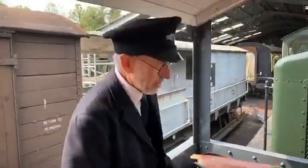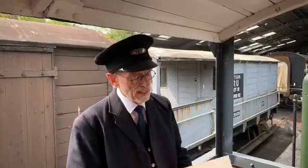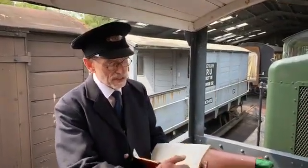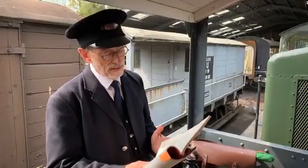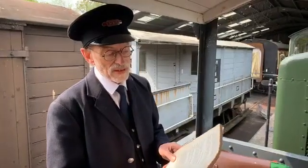Now, just to give you a sample, one of the types of traffic carried by the goods trains in the old days was livestock. They used to take the cattle from the farms to the cattle markets. For example, when the line used to run to Ashburton in the 1950s, Ashburton had a weekly cattle market, and lots of the cattle being sold at that market would be brought in by train in cattle wagons. And in the regional appendix, there are very explicit instructions on how the cattle should be dealt with, including examination of livestock while in transit. Foremen, shunters, guards and others must examine vehicles containing livestock as frequently as possible in order to ascertain whether attention is required. If animals require to be watered, fed or milked, and so it goes on. And then there are specific instructions for watering, feeding and milking cattle.